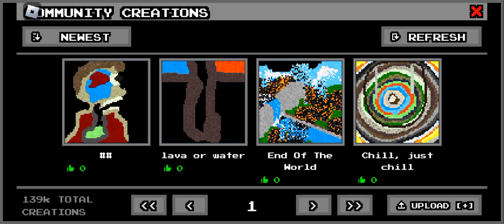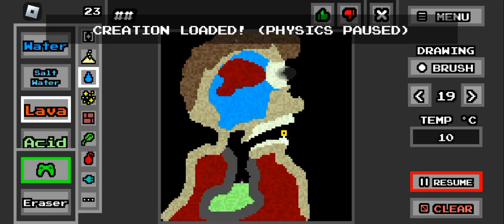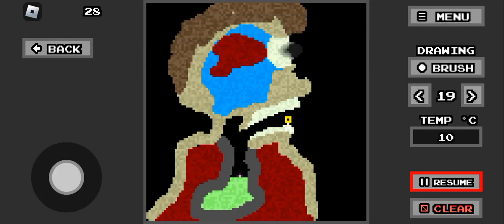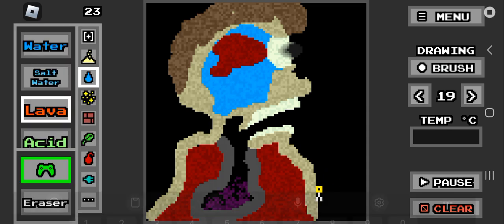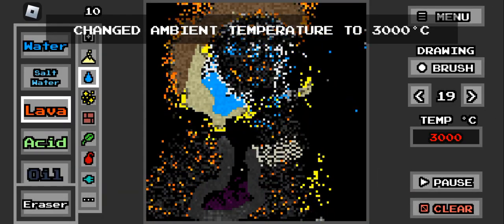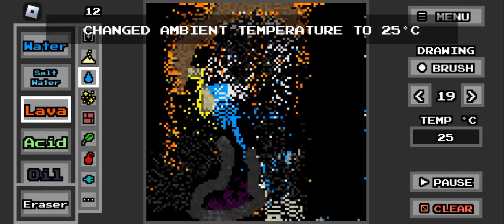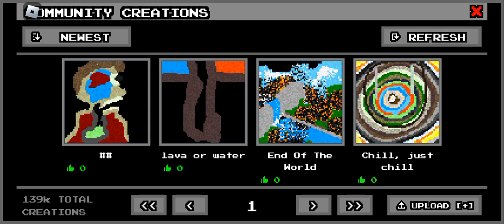So wait a minute, what's this new one? Oh my god. No, his stomach is going to get disintegrated. And I'm gonna kill him. 3,000. And there goes the player. He's now dead. His brain is now completely discombobulated. But now I'm going to check 2 more of them.